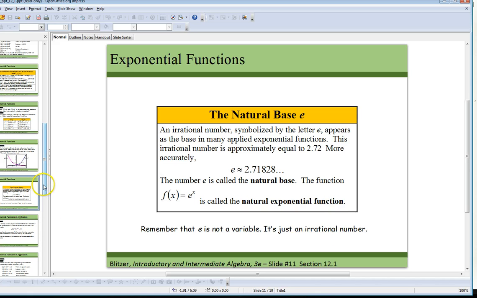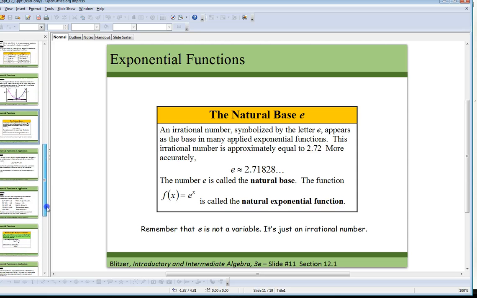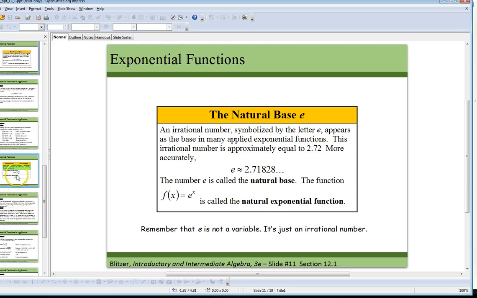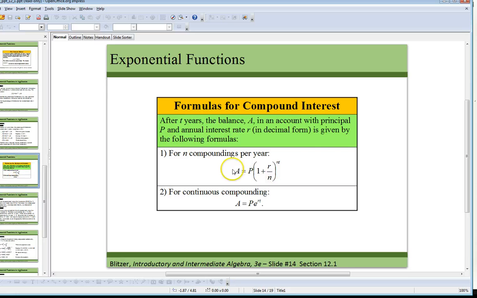Okay, some applications of these exponential functions appear in finance and specifically in business applications here. So formulas for compound interest are places where we can make use of exponentials, specifically in what we call continuous compounding. Okay, so these are situations in which you are investing or borrowing a certain amount of money, right? So these are what we call formulas for compound interest.